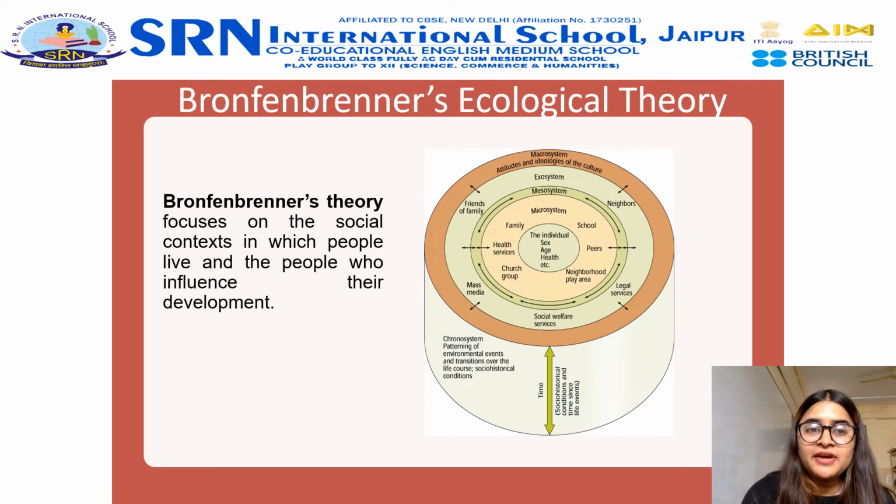Now, Bronfenbrenner's ecological theory focuses on the social context in which people live and the people who influence their development. So, basically, this theory is focusing on two things: the environment that people live in, and also the forces that influence the person or their development. Alright, now let's move on to the next slide.